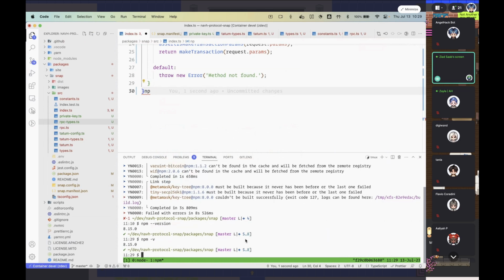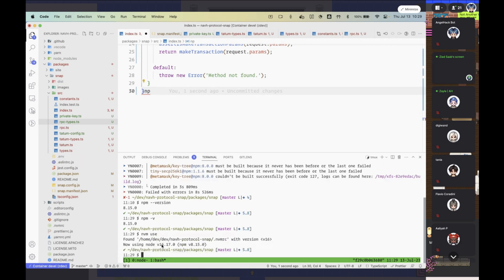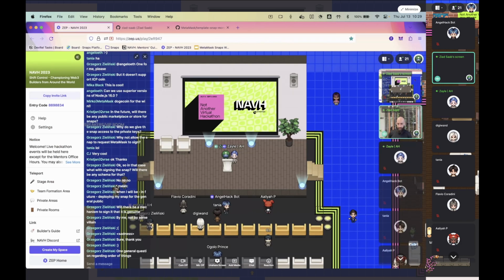I can't be using version 8. Did I do something wrong here? I'm certainly not using version 8. Yeah, I'm using 16, but I'm pretty sure you can use 18. There's no reason why you shouldn't be able to. I think it's more like at least use version 16. Okay, other questions? Feel free to post in the chat. There's 1 minute left.